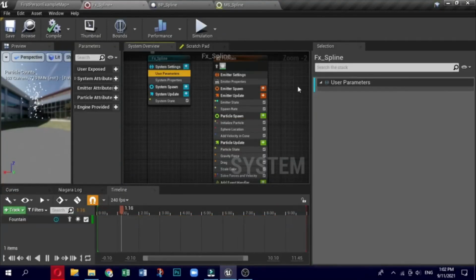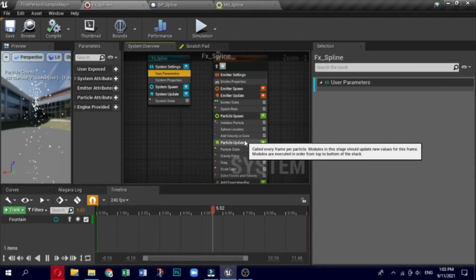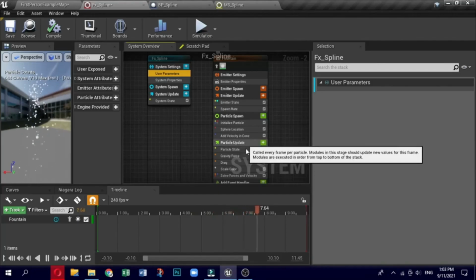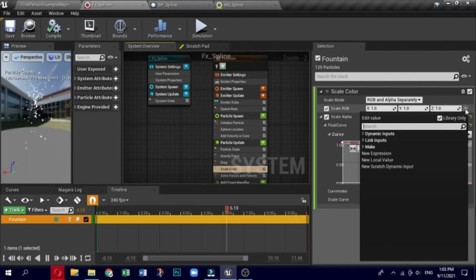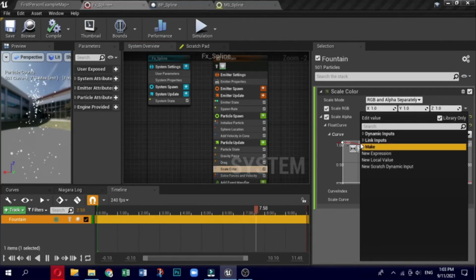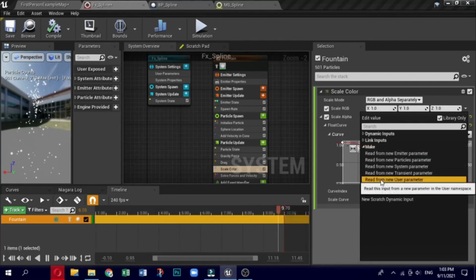You can check on the user parameter. You will see nothing here. Okay, now we will connect the Niagara system to the spline. Here you will get into the concept of user parameter. Select the Niagara system and go to particle spawn. In particle spawn, go to color and click on the drop down and select make and then select from the user parameter. This will enable you to control the color of the particle spawning.